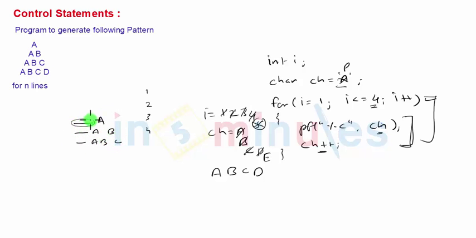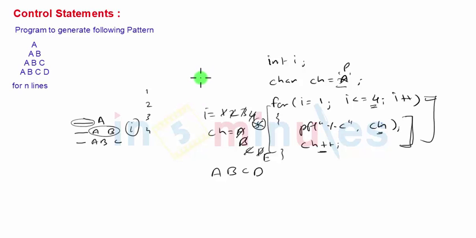Now to generate this, we require one for loop. To generate these characters, we require this kind of for loop, which will work multiple times. Again, this for loop will go for I times, because when I is 1, 1 character is printed. When it is line number 2, I is 2, there will be 2 characters printed. Line number 3, I is 3, 3 characters will be printed, and so on.